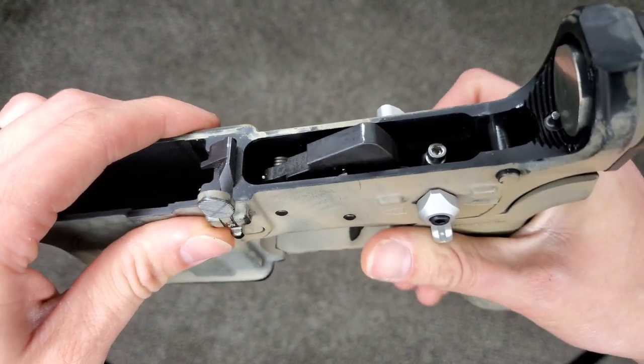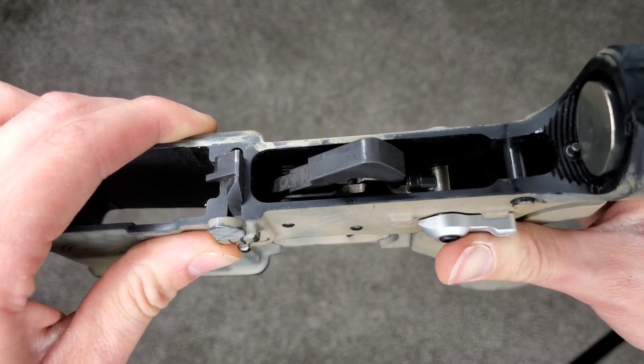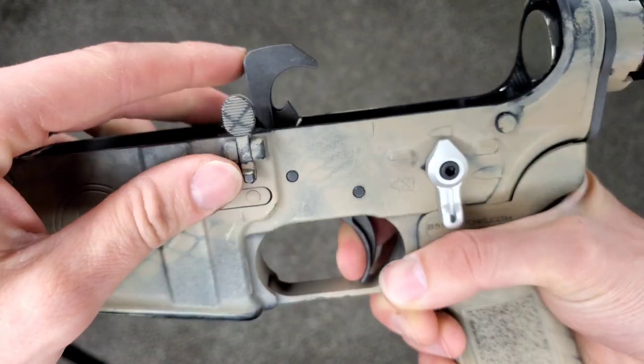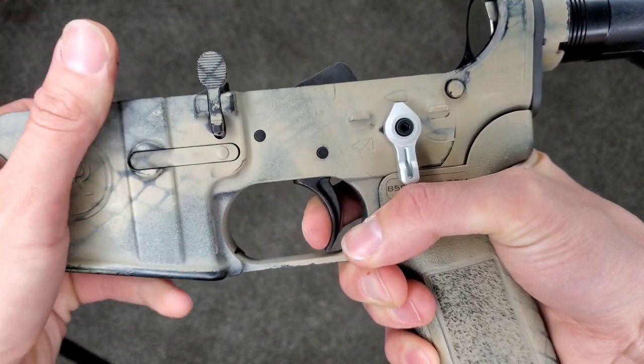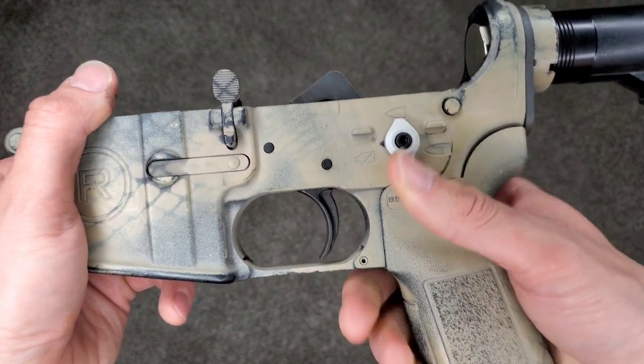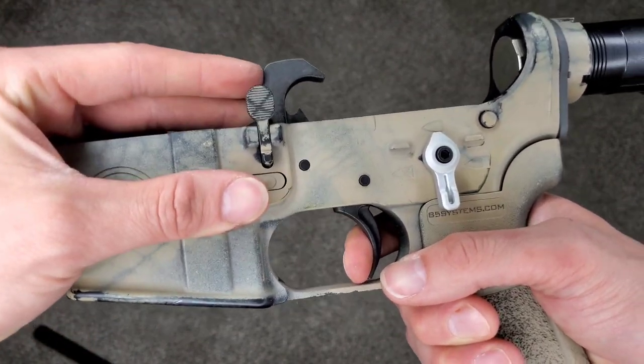Really cool of this company to do that. I'm actually going to show you guys some footage here at the range, actually shooting it to show you guys how it works. This was my first time actually handling this, so I'm sure if I had more time with it and played around with it more, I'd be able to be a lot quicker. So I'm sure a lot of you, if you get one of these, you will be able to get pretty proficient with it.